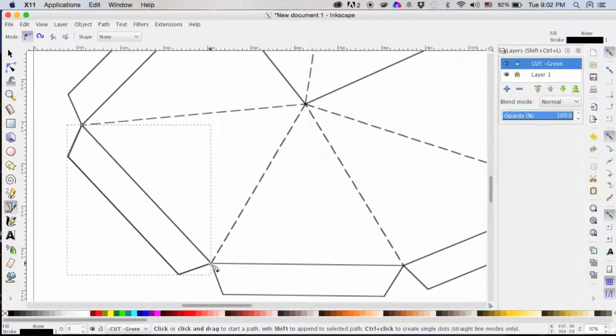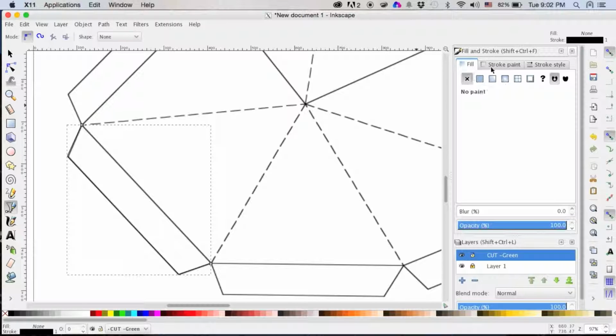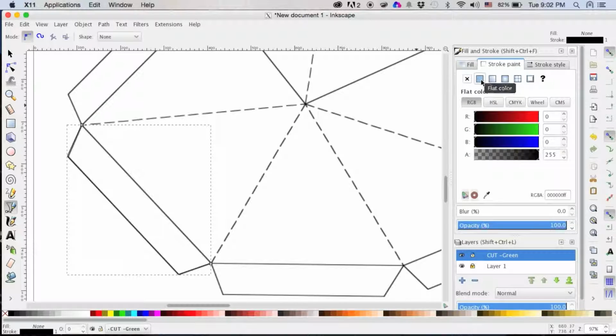In order to then get to the fill and stroke palette, we're going to come down here. If you double click on where it says fill and stroke down here in the corner, it'll bring up your fill and stroke palette. We want to make sure that we start with fill, if you like. There's no fill. And then you go to stroke. It's a flat color. We don't want any of these fun things. We do want to set the color to green, however. We talked about this in class. We want real green, so we need 255, 0, and 0. Leave this at 255 for your opacity, and we're good to go.